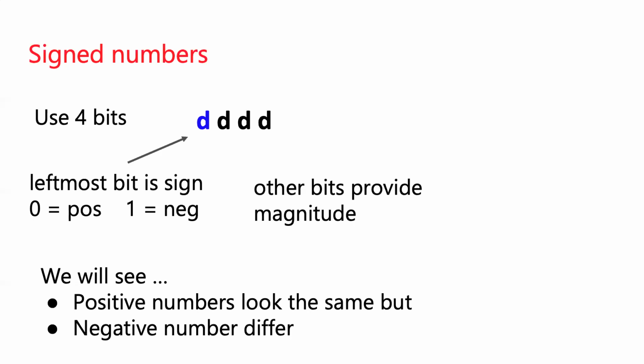So like the picture shows, if you had a 4-bit representation for a number, and you were going to use signed magnitude, this first bit, we'll say the leftmost bit, the one that would otherwise be the high order bit, we'll pretend it represents sign, maybe 0 for positive and 1 for negative. In fact, even in our other representations, we're going to follow that rule. So 0 here means positive, 1 here means negative, and then the rest of the bits could represent magnitude, just like they did in our binary positional number system. A nice thing about this is as long as the value is positive, it looks the same as it does for an unsigned value. And for negative values, we couldn't represent them in unsigned anyway.